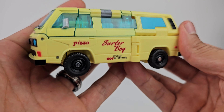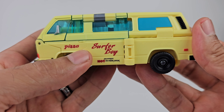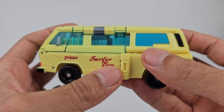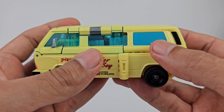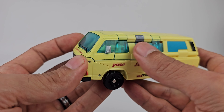You can put the axe and baton together to create a sort of staff, which is really really nice. So yeah, a lot of accessories with this guy. Looking at Code Red - we're doing things a little differently here, starting off in vehicle mode since this is how he comes packaged. You get some nice detail: Surfer Boy Pizza, 'Delivered hot to your door' branding.